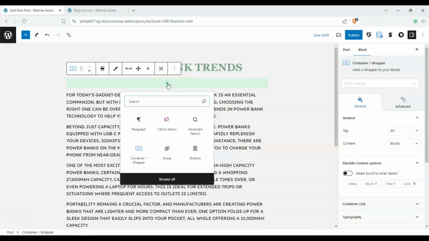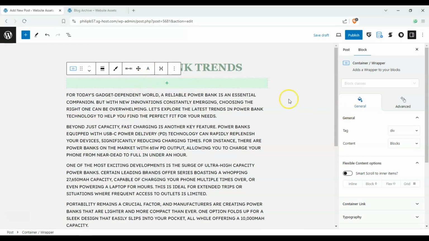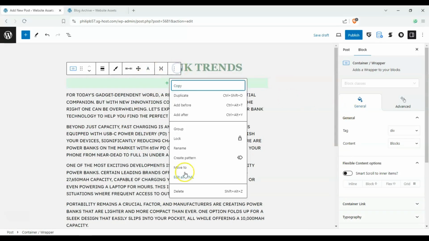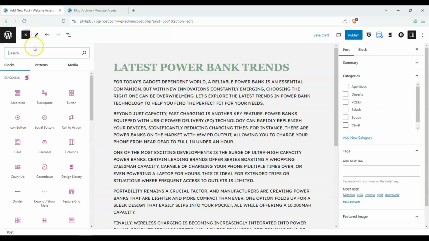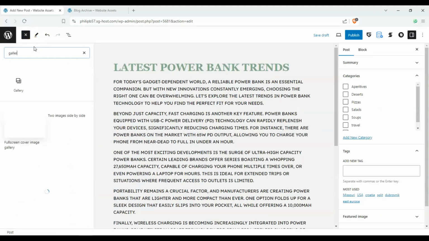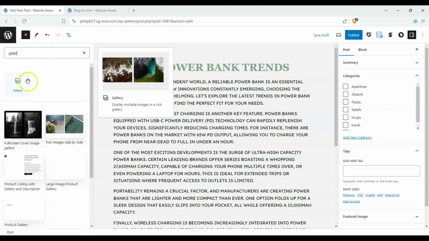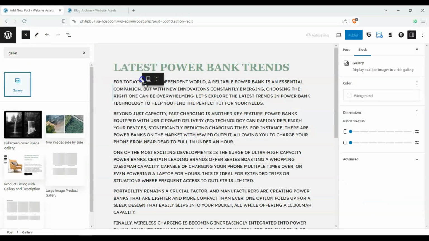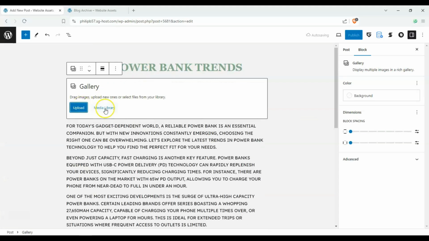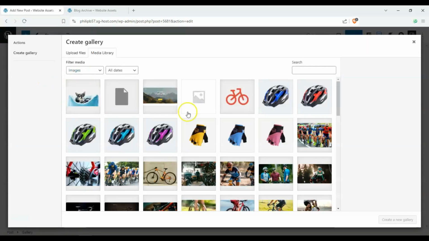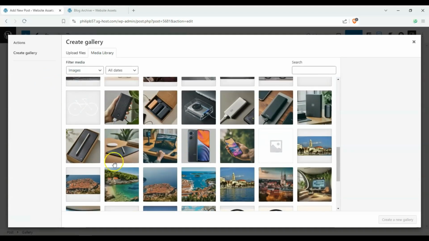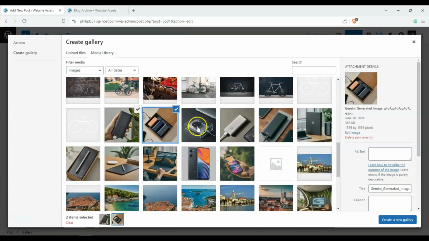Okay, and we can insert, or if we have a gallery here, an image gallery, we can drag and drop that here. And we can use images that we've uploaded from before, and we should have some here that are power banks.